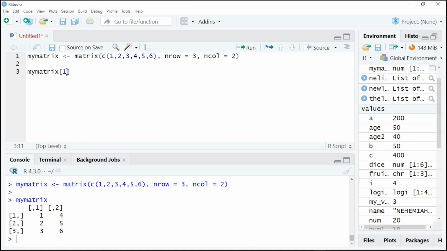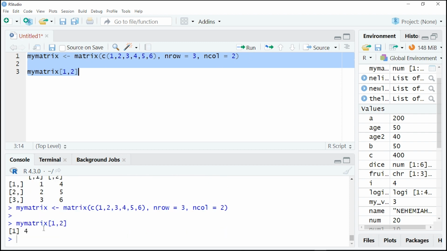If you say 1, this will specify the row position, so it will be row 1. And then the column, if I specify 2, it will be 4. It will output 4 at the terminal. So let me run and see. So guys, you can see it is 4.